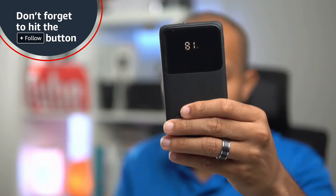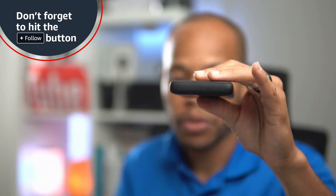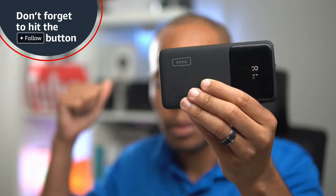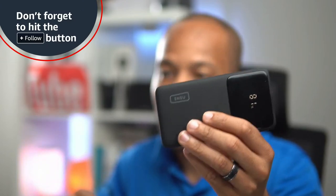Turn it on, it gives you the percentage of remaining battery life. So I actually was using this on the other Amazon Live video when I was charging up my drone that was sent over to me from Holly Stone. Shout out to Holly Stone.